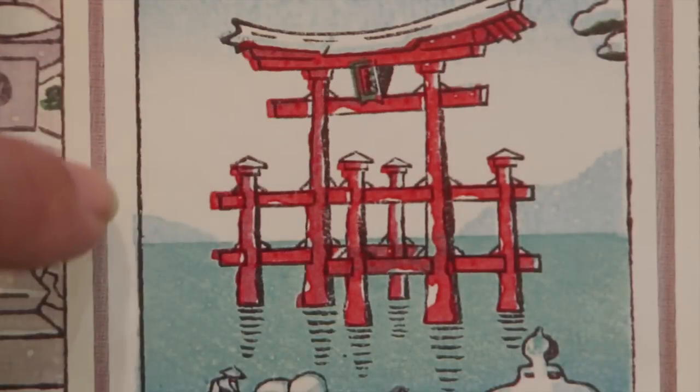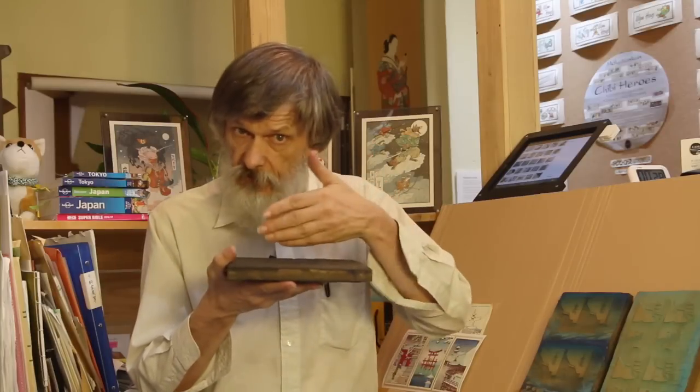Now, we here in Mokuhankan, we're not interested in making and selling junk like this. So why are we doing this? Well, for me, we have a few things in mind for this test. One, are the blocks in good enough condition to actually physically make prints? Two, even if they are and we took reasonable care in the printing, would things still register properly? Could we get decent prints from these blocks?